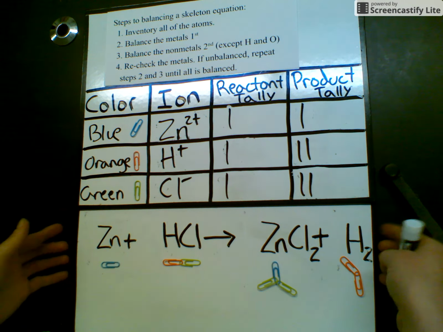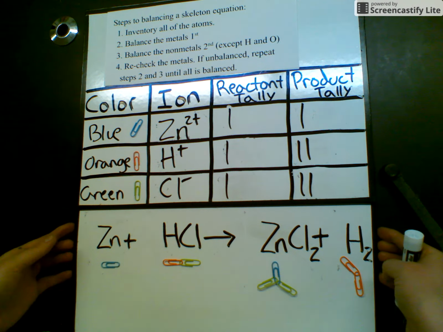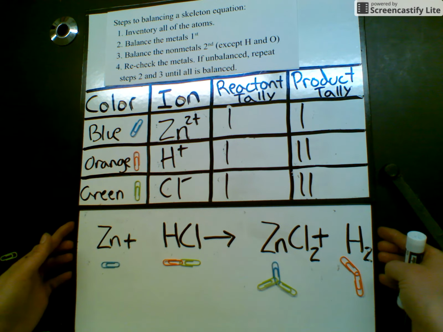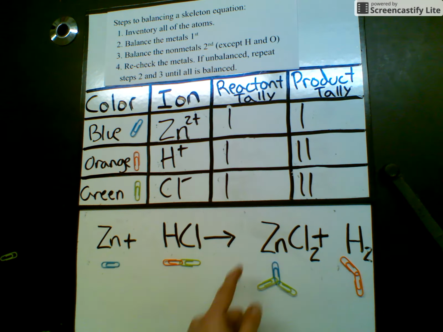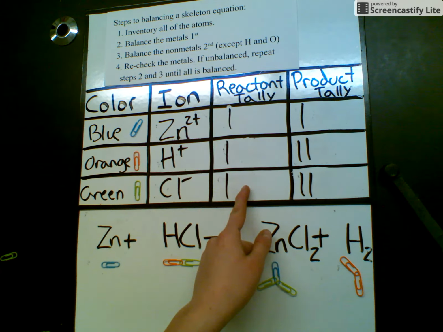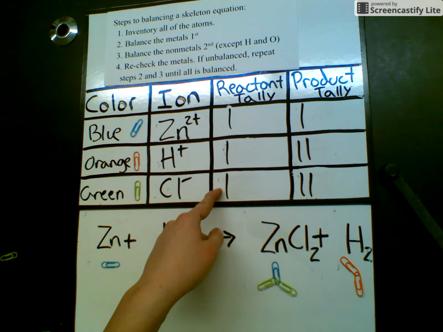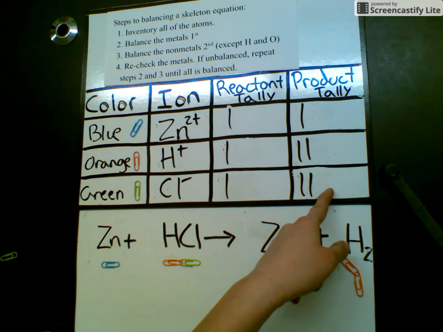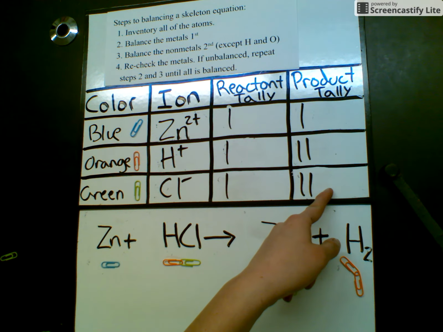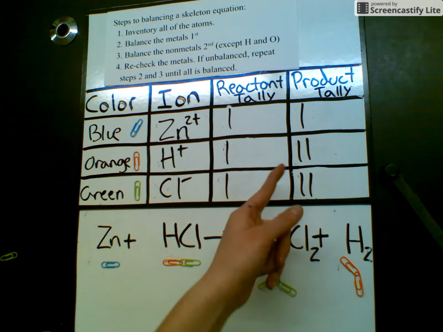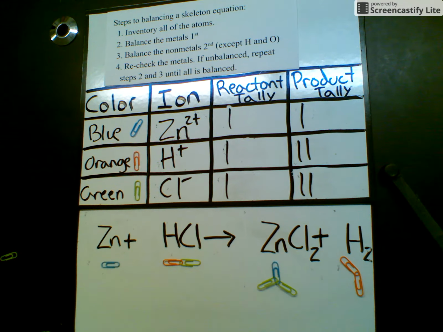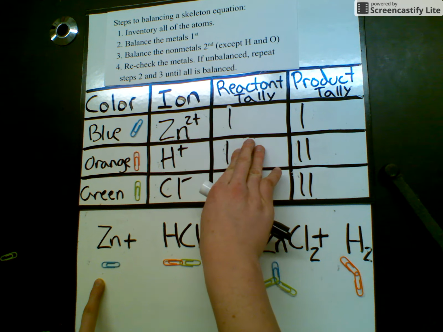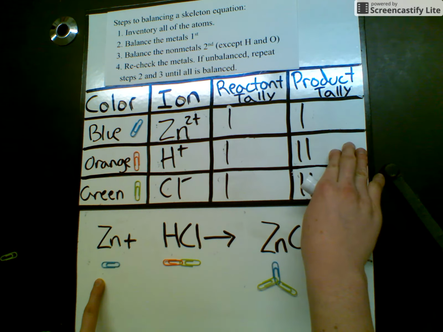The reason why we like to balance skeleton equations is because we like to show proof or support for the law of conservation of mass. Now, this doesn't show the law of conservation of mass. Why? Well, if you look here, we start with only one hydrogen and chloride, and then suddenly we end up with two hydrogens and two chlorides. And the law of conservation of mass tells us that matter cannot be created or destroyed. It has to be there the whole time. It just is rearranged. So we have to balance our equation to have the same number of reactants as products.